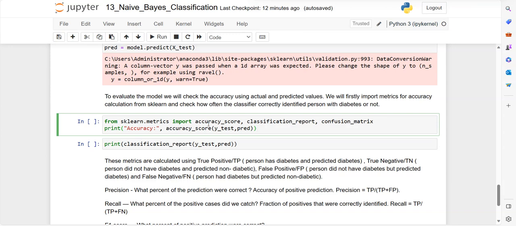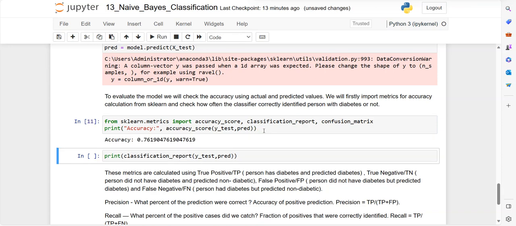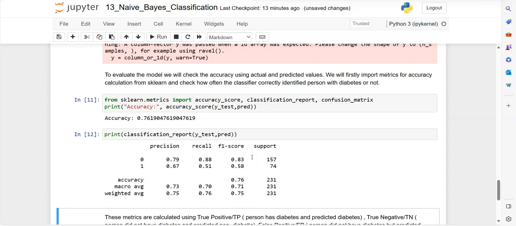Then you need to evaluate your model. So importing the metrics accuracy_score, classification_report, and confusion_matrix from the module sklearn.metrics, and here I'm displaying the accuracy. The accuracy is 76%, and you can also have a more detailed classification by using the metric classification report. You can check other metrics like precision and recall, and also the F1 score.